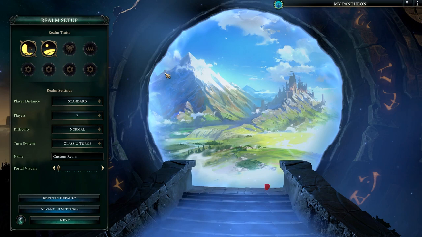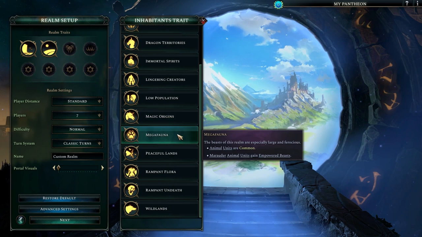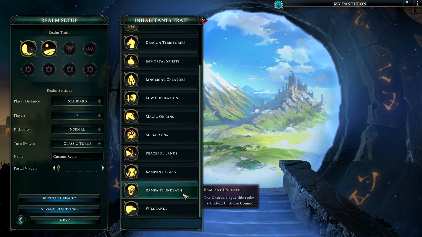Inhabitants. Astral invaders. Demonic realm. Dragon territories. Immortal spirits. Lingering creators. Low population. Magical origins. Megafauna. That sounds so cool. Peaceful lands. Rampant flora. Rampant undeath. And wildlands. Oh man, you can get lost in this. I can tell you right now.